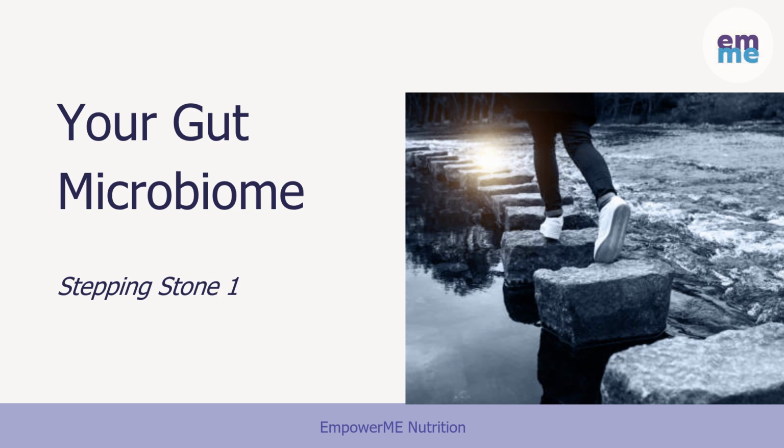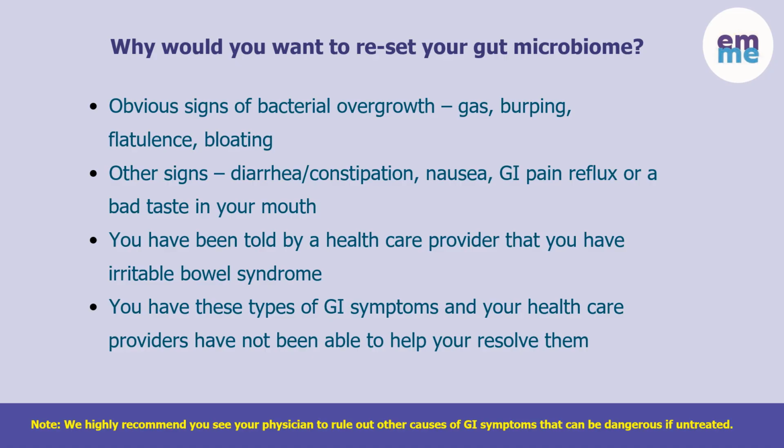During this stepping stone, you'll learn how to address and manage your gut microbiome to optimize your health and reduce your unpleasant GI symptoms. So first, why would you want to reset your gut microbiome? The most typical reasons are obvious signs of bacterial overgrowth, such as gas, burping, flatulence, bloating, and diarrhea. Other signs of GI issues that might be related to your gut microbiome include nausea, GI pain, reflux, and even just a bad taste in your mouth.